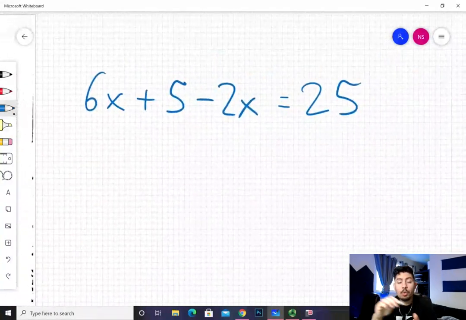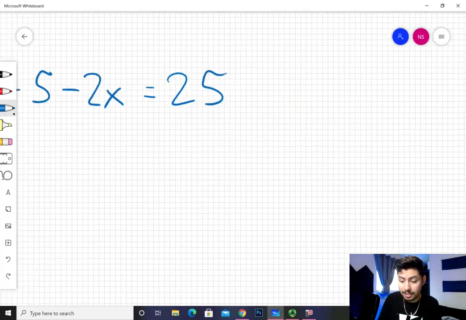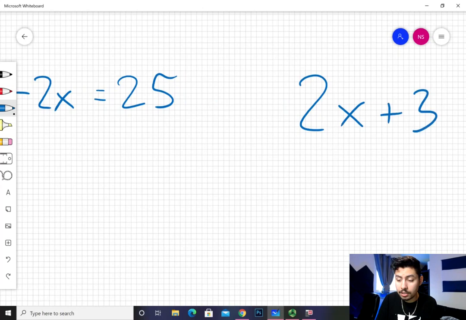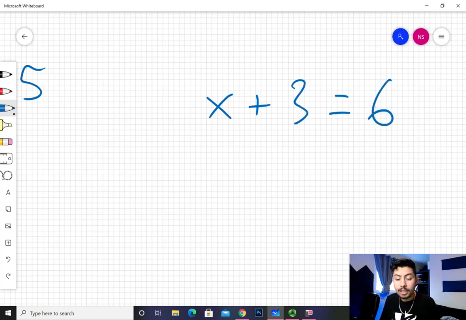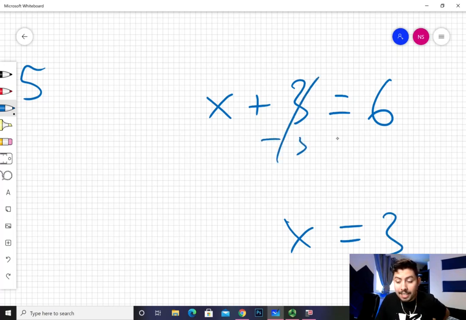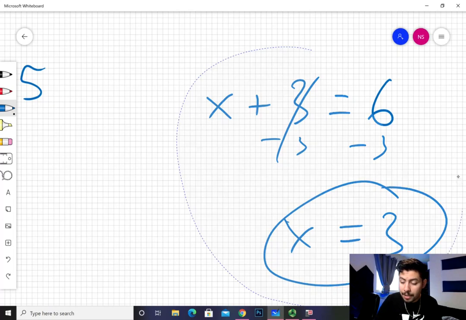So this is a multi-step equation, right? A lot more complicated than the one-step equations that we were doing. The one-step equations, you could have guessed what x was, like we did before, 2x plus 3 equals 6. You could, just by looking at it, guess what x is, right? X equals 3. Obviously here you're supposed to do the minus 3, you're supposed to do a mathematical approach in order to come up with this final answer, but just by looking at one-step equation you can determine what the answer is because it was pretty straightforward, right?